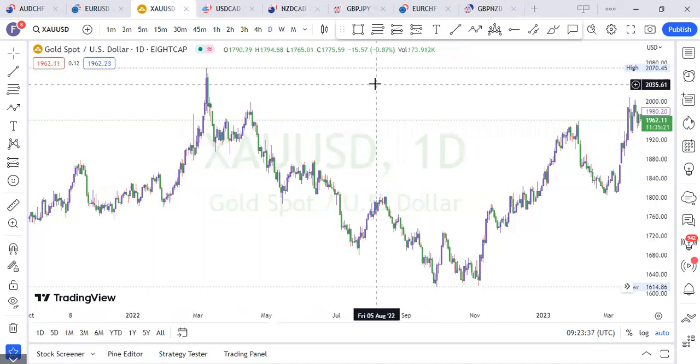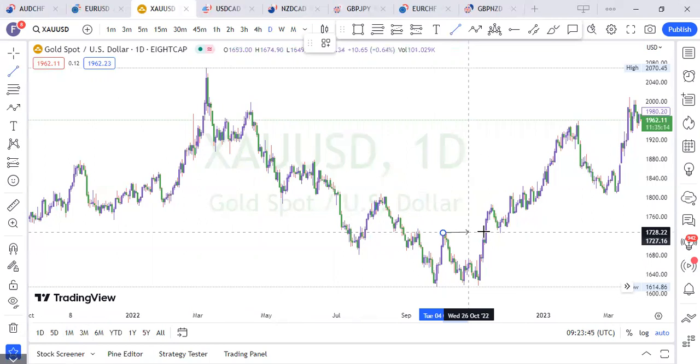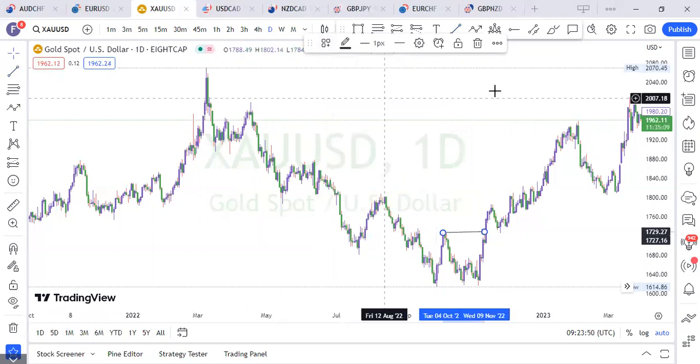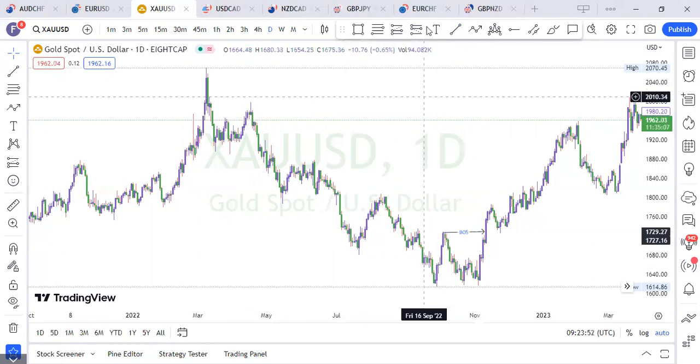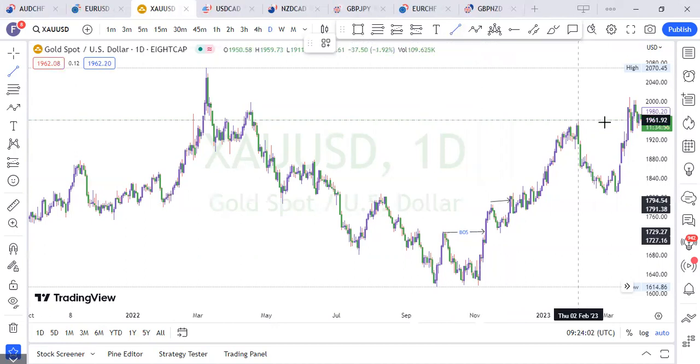So now, if we want to mark this out on the higher time frame, on the live chart, we have here as our level to the upside. We have there as our break of structure. And then we have here as another structural high, another break of structure. And then we have here as our major break of structure to the upside.